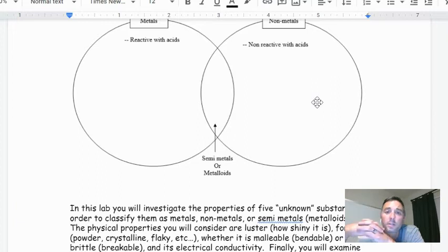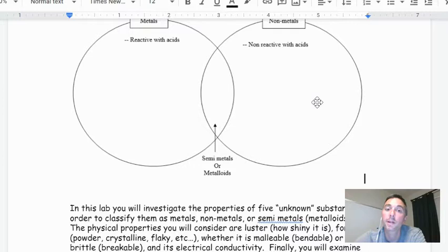And the last one we consider is conductivity. So this isn't going to be a surprise. Every wire or thing you've ever plugged in is made of metal. Metals are extremely conductive. They're conductive of heat. They're also conductive of electricity. Some are better than others. Nonmetals, not so much. So as we start to look at it, don't get this confused with solids and gases. It's metal and nonmetal. Any one of these can be solid, liquids, or gases depending on their temperature.